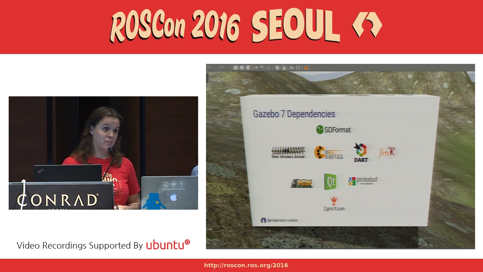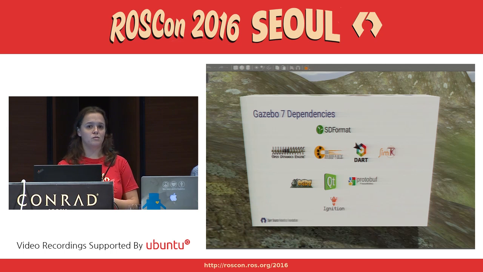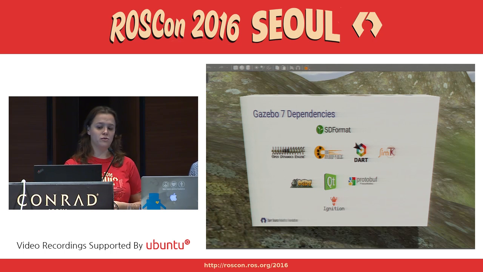A little bit of a big backstory here. Gazebo itself is very big and composed of many different libraries. So there is Gazebo Math, Gazebo Physics, Rendering, and each one of these is a separate library, but they are all bundled inside Gazebo right now, and we are in the process of separating them into their own packages that can be reused by other people, and in the process also making Gazebo itself smaller.